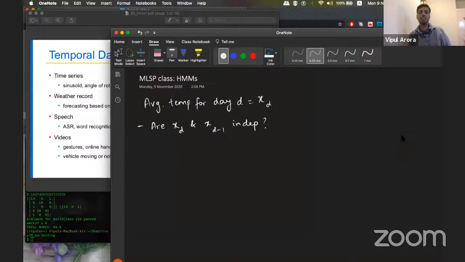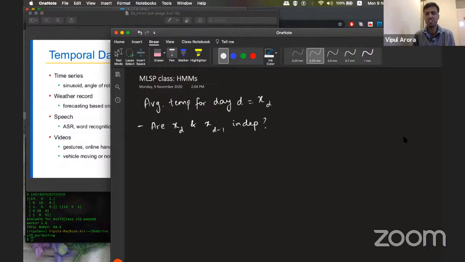What does it mean when I ask this question? Today's temperature is independent of yesterday's temperature, yes or no? Answer is no. ML is based on previous data, maybe.